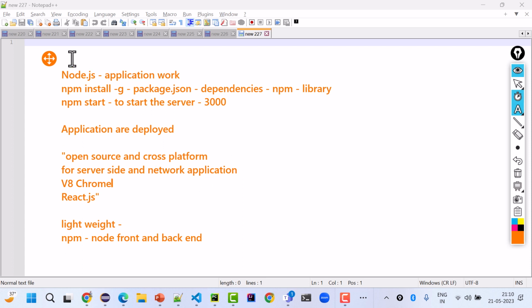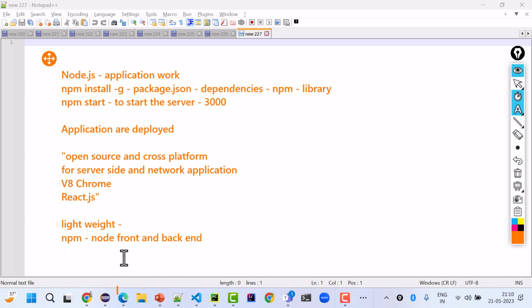Node is lightweight. All front end back end work in our application, libraries. If you have to reduce the boilerplate code, and if you have to adapt to the full stack work, any library that is involved will work because of Node only.